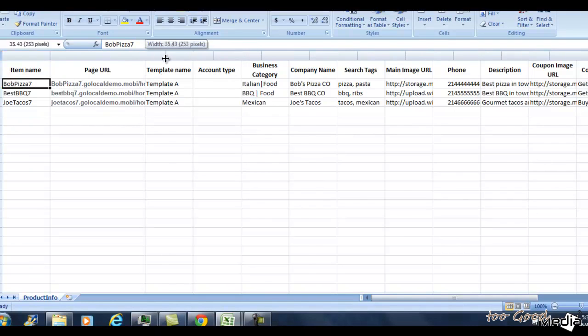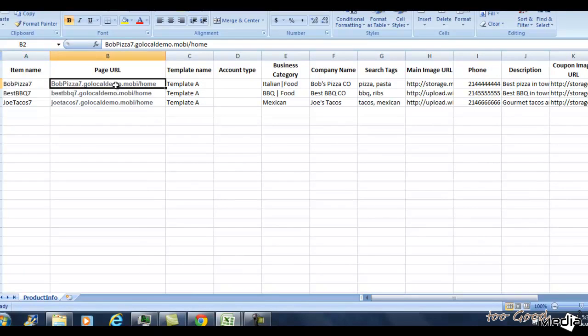Page URL, this needs to be the full URL of the page that needs to be created for this data item. So it needs to be the full URL, including the full domain, slash, and then the name of the page. So even if it's one page that you're adding to a blank site, you still need to include that slash home or index or something, name it something.